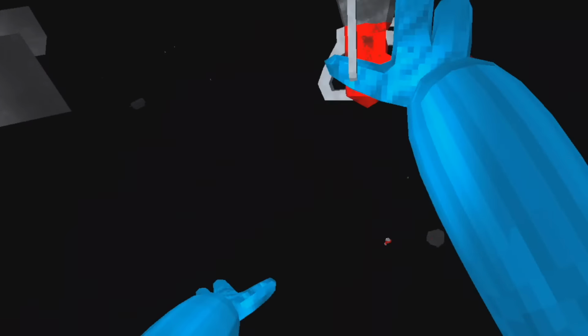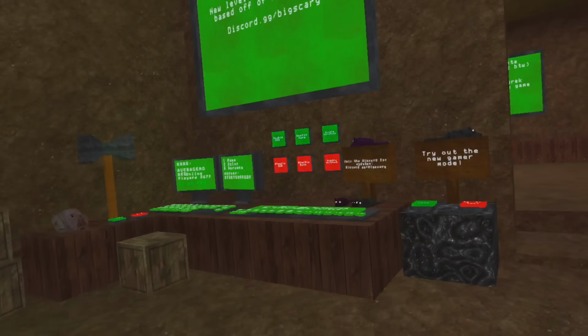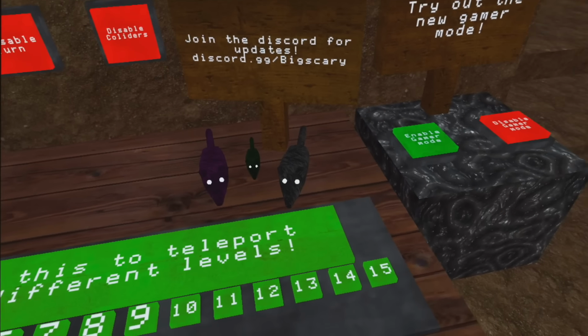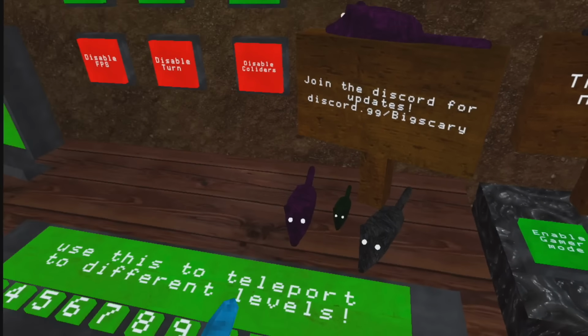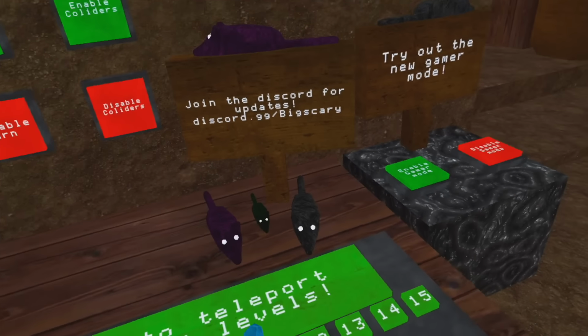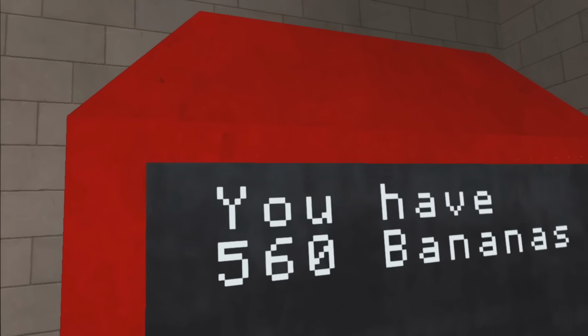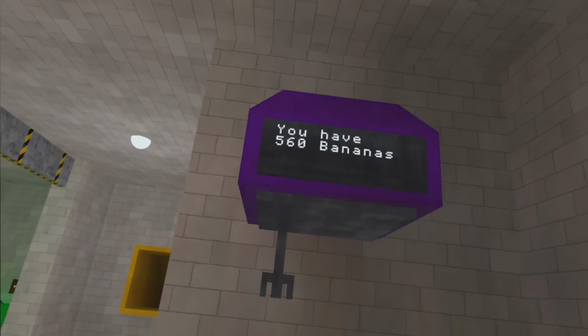Open a door. Oh, I see my eye. What the heck? I don't think there's anything down there. Alright, I would assume there would be banana bucks in these levels right here, but I haven't seen any. If you guys ever see banana bucks, let me know through the Discord or in the comments down below, because I want to know if there's any here. I've seen one in 16 and one in 17, which gives me hope for these ones, but I've never seen one there. But yes, this method does work. I'm the richest player in all of Big Harry.